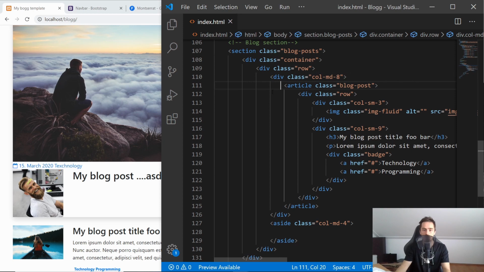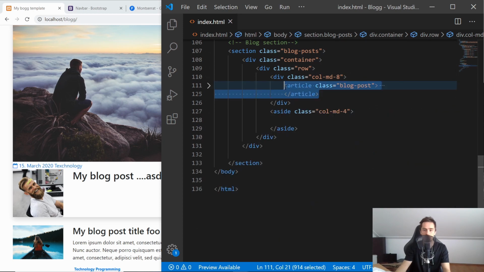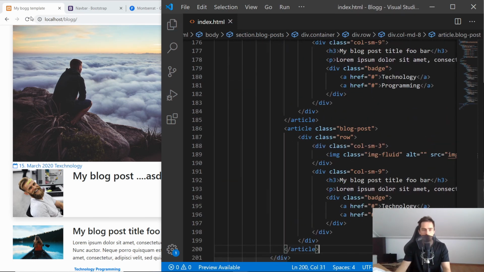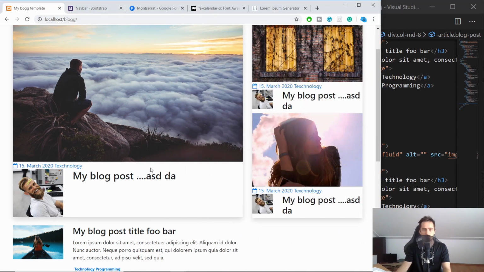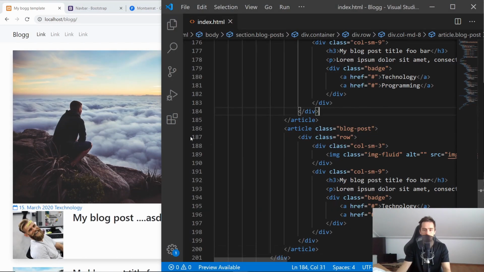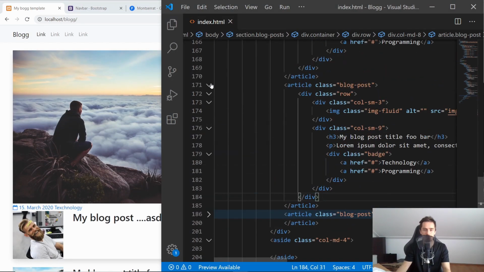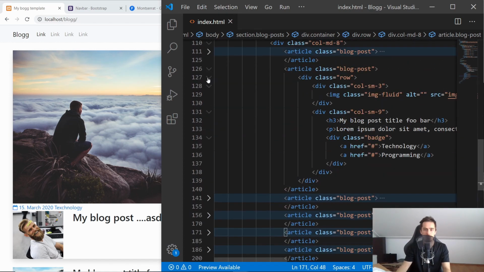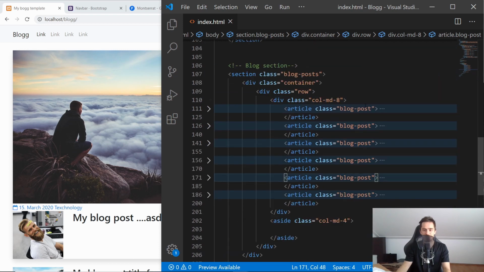Cool. So let's just copy and paste a couple of these articles so that we don't have to actually write them. Like this, save it, let's reload this thing and see how it looks. All right, so there are a couple of blog posts. I probably forgot to add some padding to it. We can actually do it later on in the CSS, even though there are a lot of classes, and we should probably, yeah, let's just use those classes that are defined in CSS.